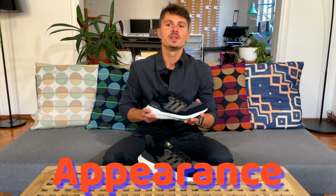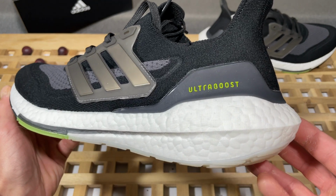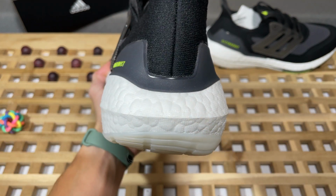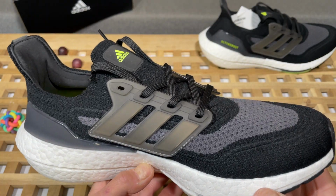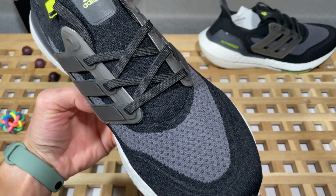Okay, let's dive into it. Appearance-wise, you can spot this from a mile away, and that is mainly because of the big, chunky, thick ULTRABoost heel. Adidas claims these are a 10mm drop shoes, but together with the insole, that drop will feel like an actually 12mm one. That is a considerable amount. The sock-like upper, on the other hand, is in the opposite direction, very subtle, in grey and black colors.